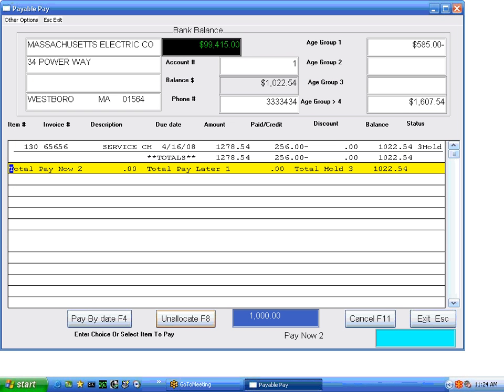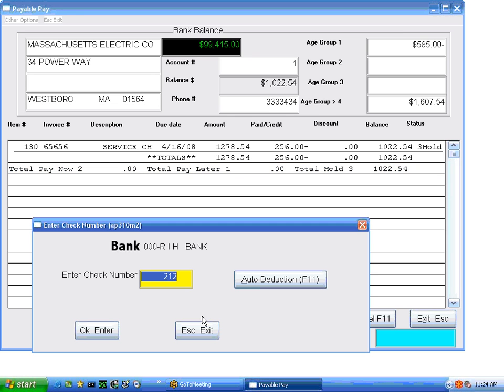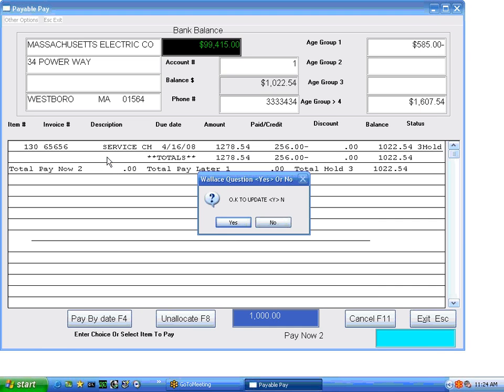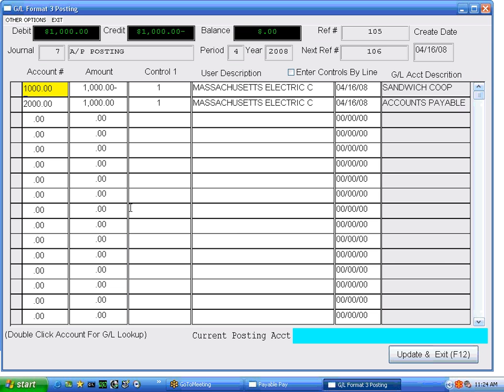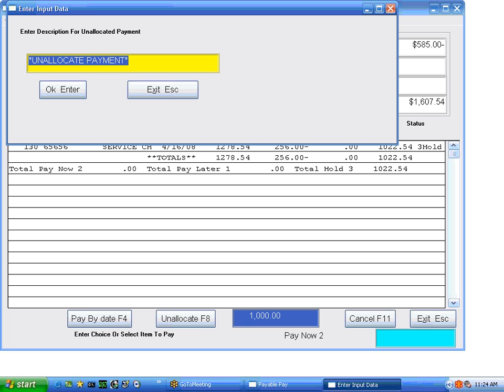But this time, the bill hasn't come in yet. I'm prepaying something. They said if you give me $1,000 and you prepay, we'll give you a discount. You get a better deal. Okay, I'm prepaying. I'm going to hit F8. I don't have anything to allocate this to. What's the check I'm using to write it? There's the date of the check. Okay. Here is my entry. I'm taking it out of my checking account, and obviously my payables is being reduced.